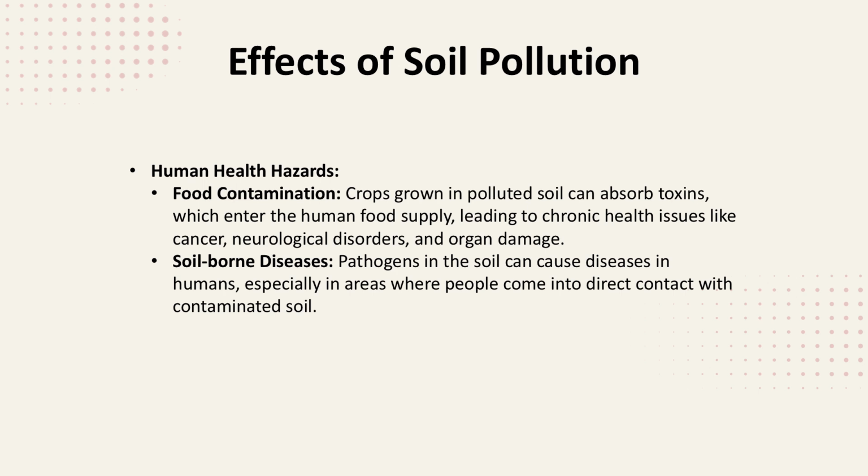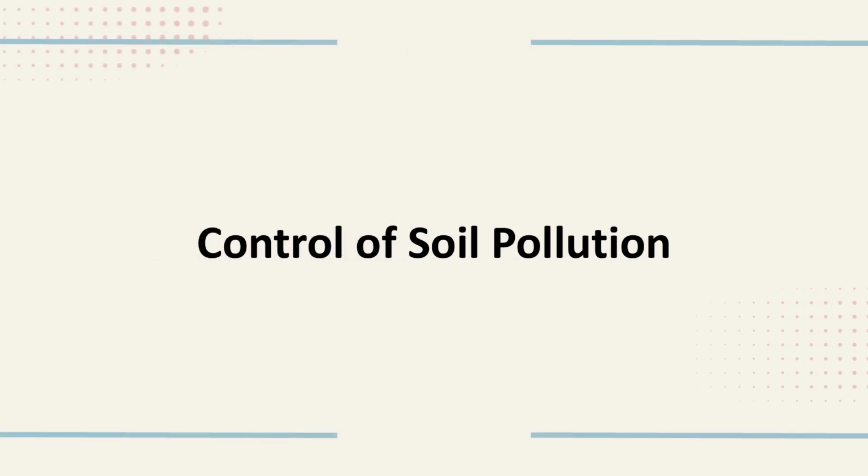Human health hazards. The impact of soil pollution on human health is a serious concern. Crops grown in contaminated soil can absorb toxins, which then enter our food supply. This can lead to various health issues, including chronic diseases like cancer and neurological disorders. Additionally, contaminated soil can harbor pathogens that cause diseases, especially in areas where people come into direct contact with the soil.